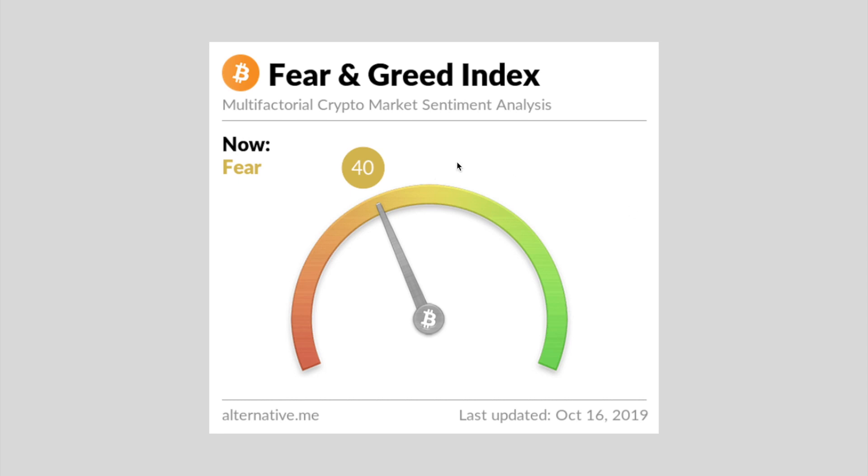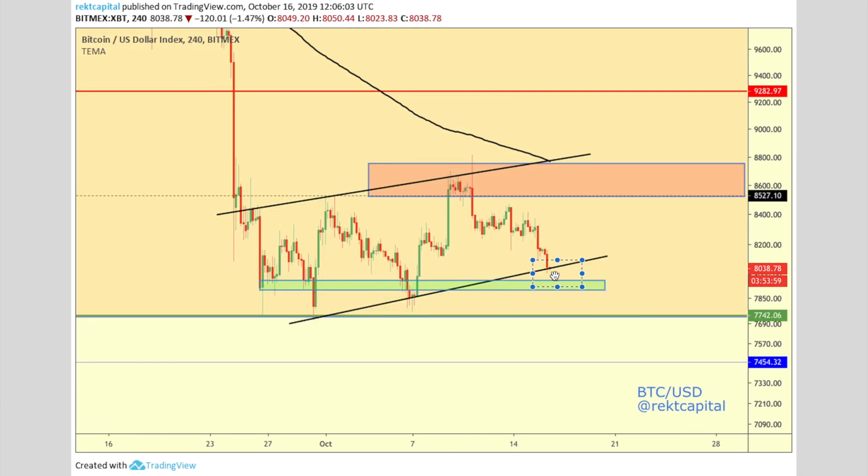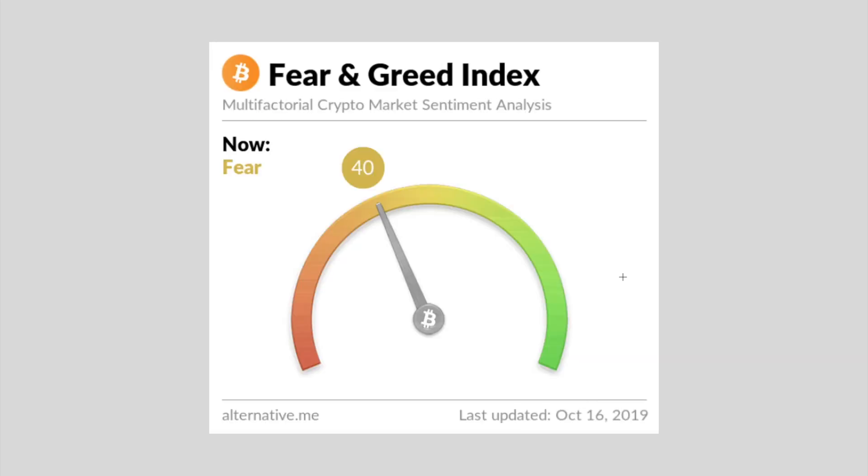But at the moment, we actually have 40. And 40 isn't really that low when it comes to people being fearful. There is a bit of fear in the market, there is a bit of stress at these levels, and of course the fact that we're seeing this bear flag being tested — I do expect a lot of fervent emotional reactions once we do see this break down, especially if it breaks down from the green area, with a lot of panic selling in Bitcoin as well as across the market in other altcoins. So there isn't that much fear. We have to buy fear — at least that's what investor John Templeton used to say — that's how you can profit from the market. At the moment, there isn't that much fear to be bought.